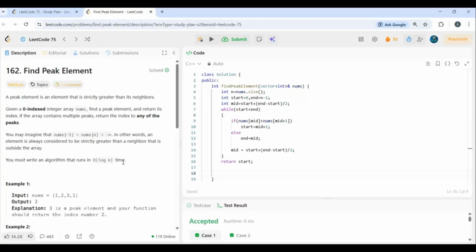And that's it for day 55 of the LeetCode 75 challenge. We learned what peak element means, and we used a brute force approach, which takes O of n time complexity. Then we optimized using the binary search algorithm, which has O of log n time complexity. We have also seen why slope direction helps us use the binary search algorithm. We did a complete dry run on our first example, and finally coded our approach.